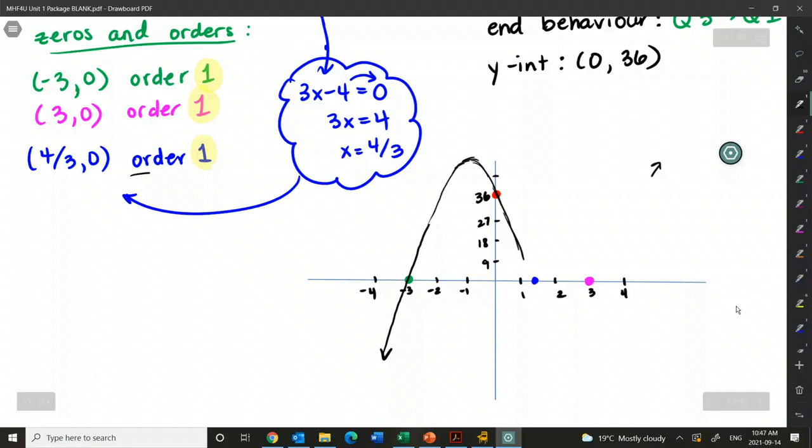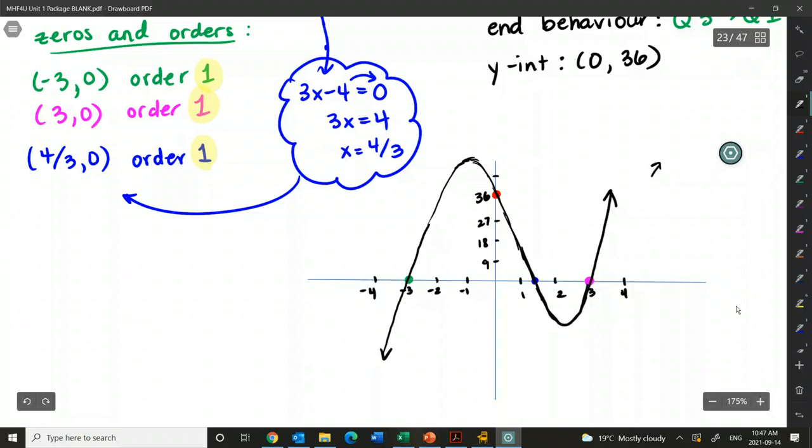This is also order 1 as I'm approaching 1.3, so I'm just going to go right through it, like so. My intuition here is telling me if I have to finish over here and go through this x-intercept, there's probably a turning point in here, right? I'm just going to have to turn and curve, and this goes through an order 1 shape. So again, just flip it right up here and end in quadrant 1.